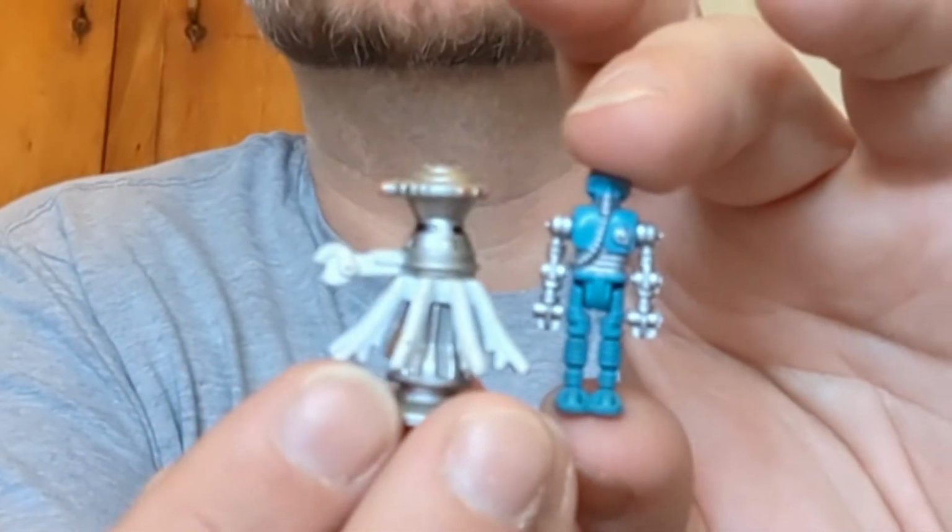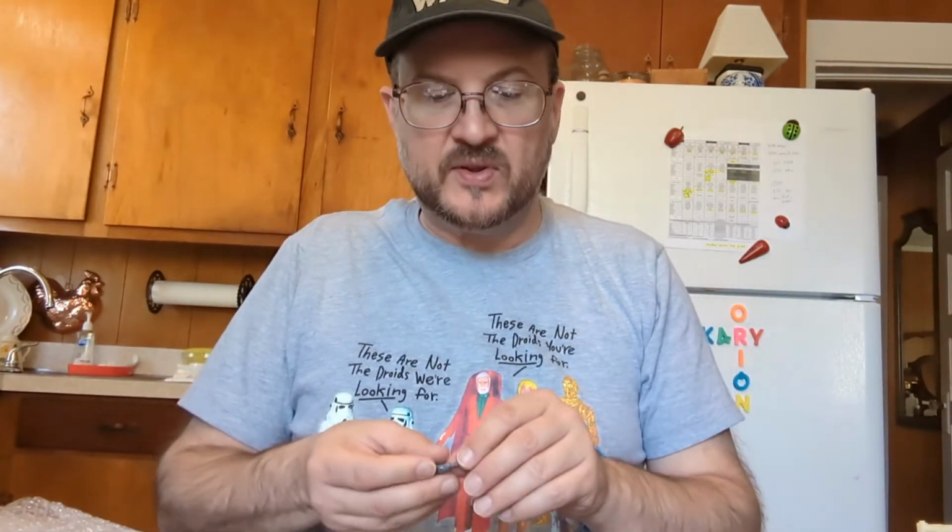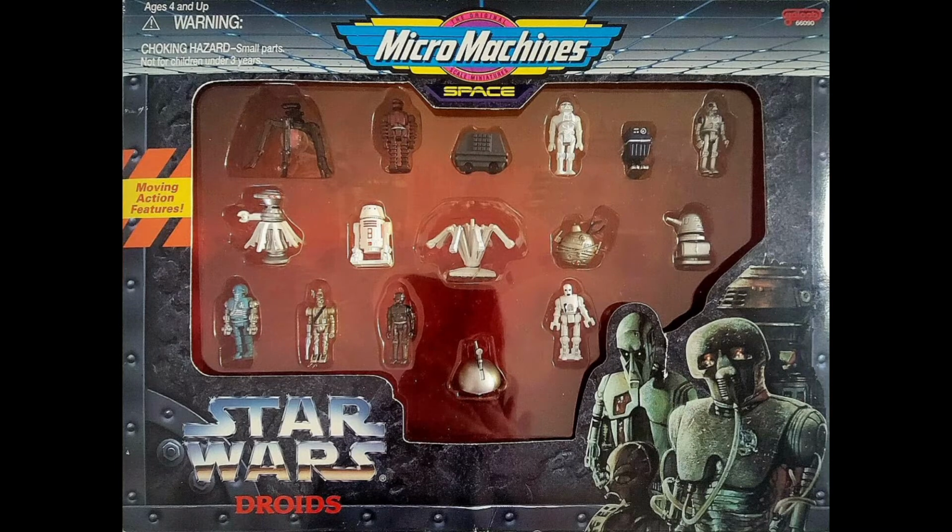Now, two things in here aren't even Micro Collection. They are Galoob Micro Machines Action Fleet characters, but they fit the scale so well. So there's 21B and FX7 from a set that, if I'm not mistaken, had artwork on the box by Dave Dorman, right? And I was at a convention one time in Louisville, Kentucky, and actually met Dave Dorman, and I told him how cool I thought it was that a company had used his Droids artwork on a Galoob package of, Droids playset and everything. And he goes, yeah, I was surprised to see that too. Would have been nice to get paid for it.